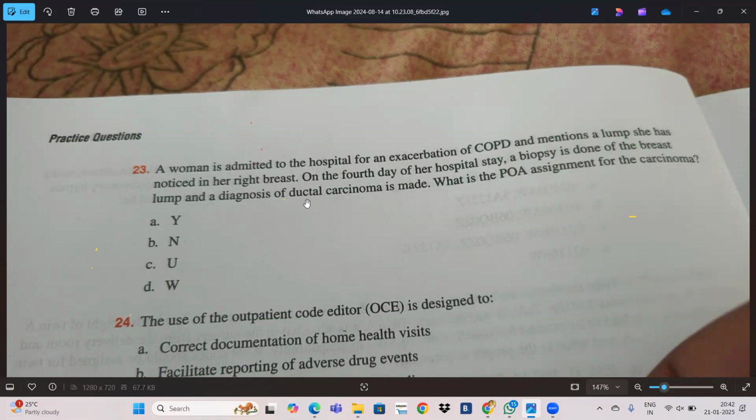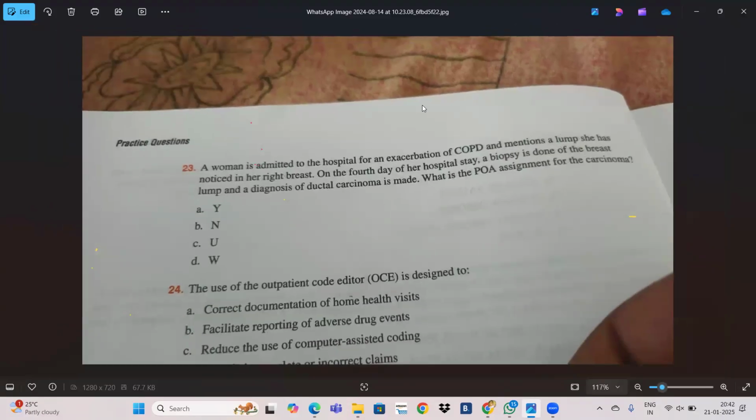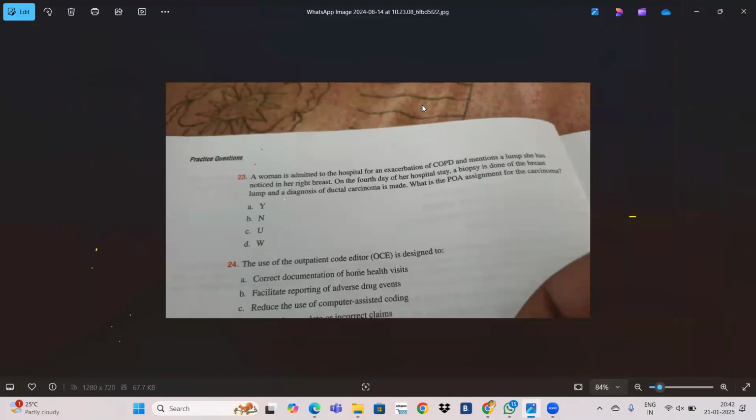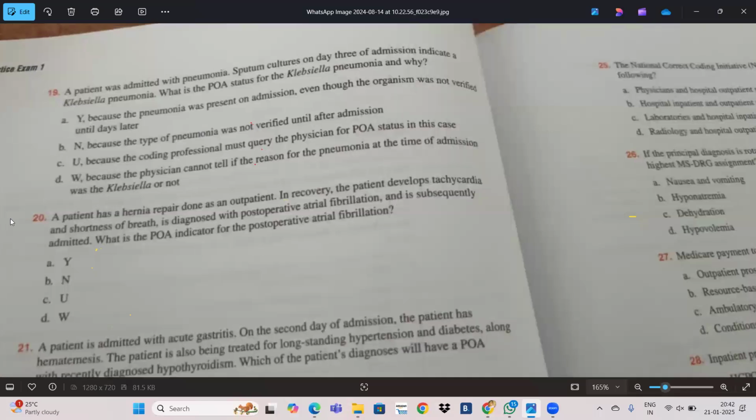You agree with me, right? We can't recognize it on the same day. It is very difficult. Symptoms show after some years, stage 1, stage 2. At the end stage only it will show symptoms. So Y indicator. Remember for cancer, Y. Cancer will not develop in a single day. We can't identify it directly. Then tell me the 20th question.